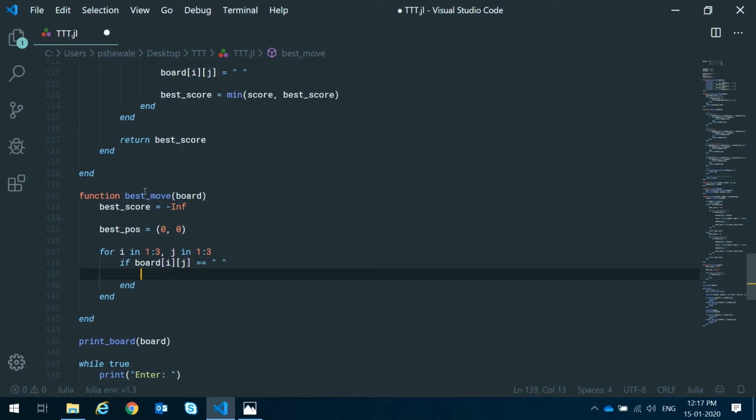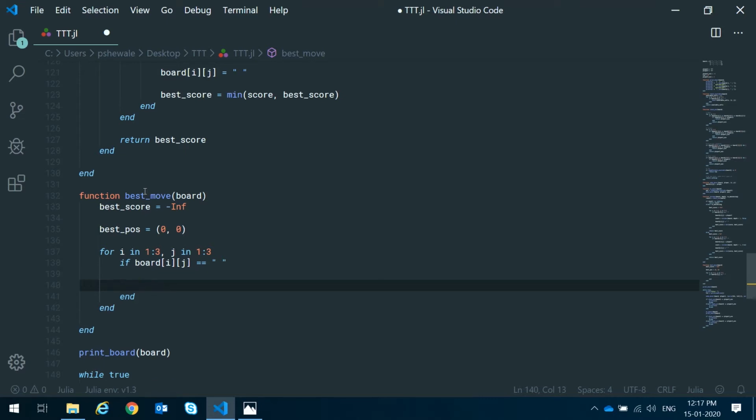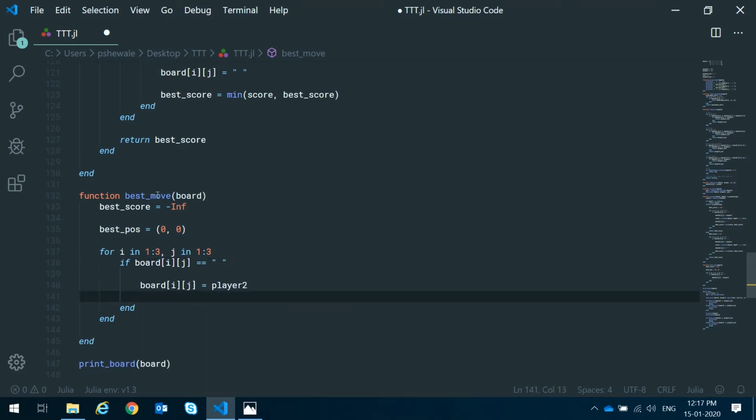Now what we want to do is judge if the move that we're planning to make is a good move. So we'll set board ij to player 2. Note again, it's only a temporary change.